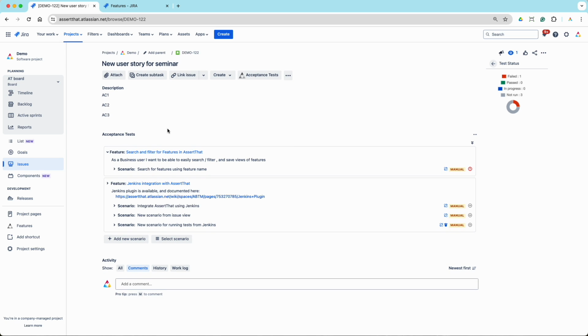Okay, so far, we've created features, created scenarios, we've linked them to user stories. What else may we want to do? Well, what if I want to do some bulk updates? Say I've been working within this project here for 6 months and I want to start updating the steps. I may want to update things like my tags and how I'm using those. How do I do that without having to update each of the features independently?